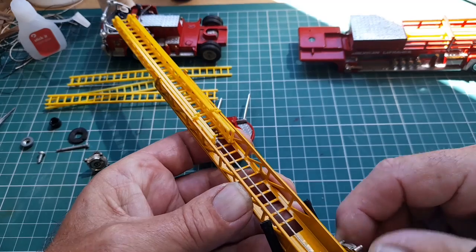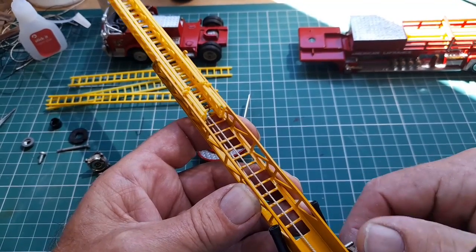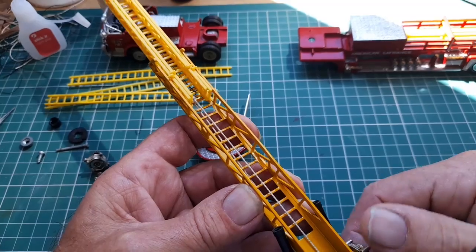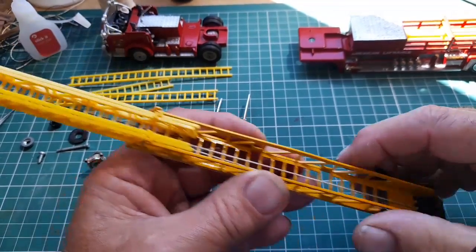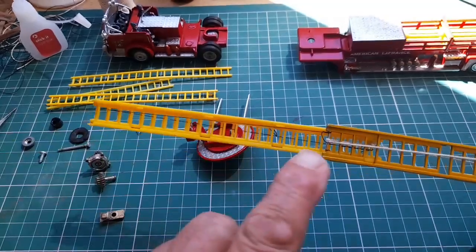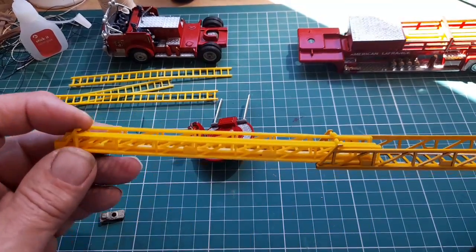It's a triple ladder. It's all to do with pulleys and things, and my brain's not geared up for all that. And even looking at the instructions that I showed you earlier, it wasn't very clear. Now the problem is this string attaching here and going to the top to extend this last piece.